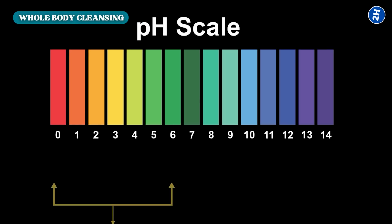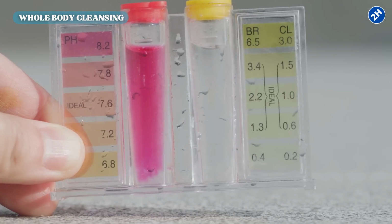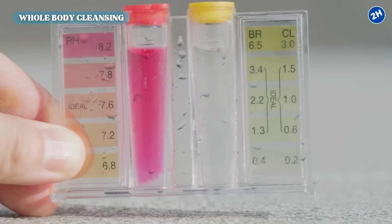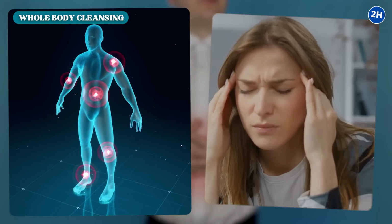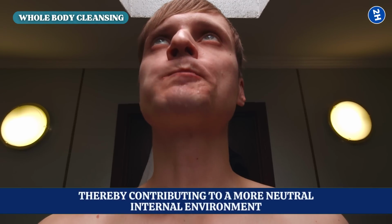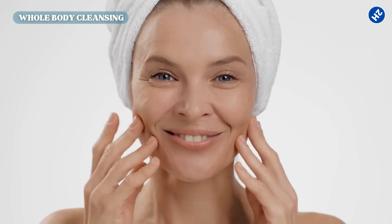Oil pulling is also recommended for its role in balancing the body's pH levels. Maintaining an optimal pH balance is crucial for overall wellness and can prevent conditions linked to acidity, such as inflammation and chronic disease. So, the detoxification process from oil pulling may support this balance, thereby contributing to a more neutral internal environment. Additionally, O'Neill highlights that oil pulling might improve skin health through its systemic effects.